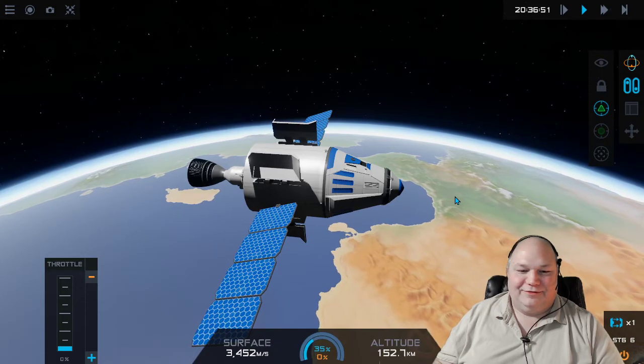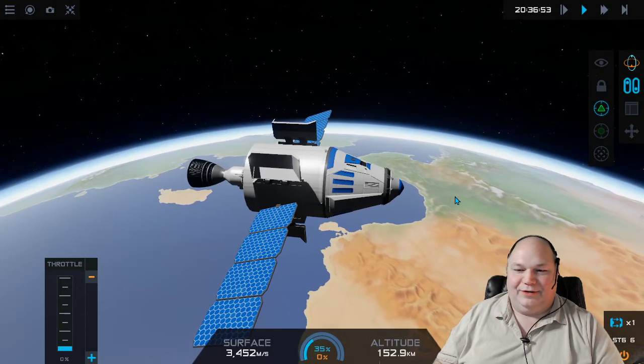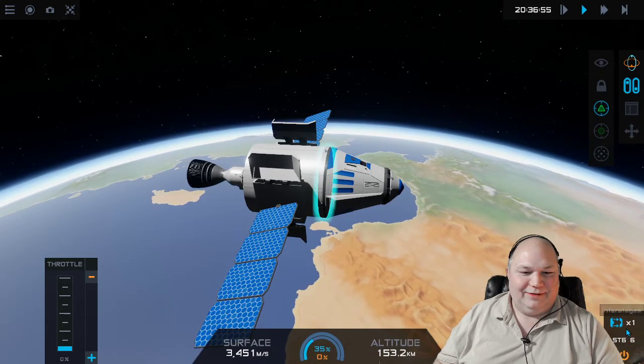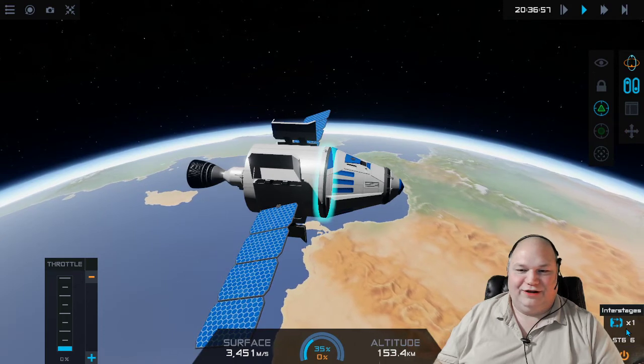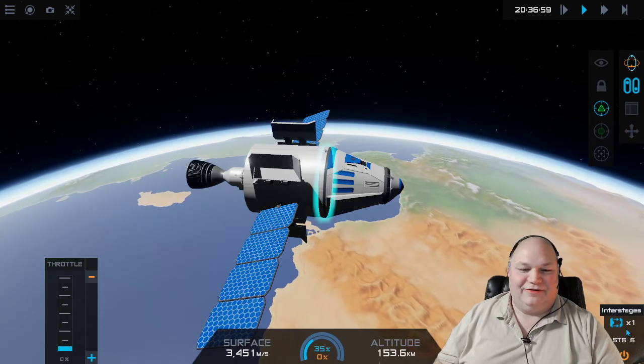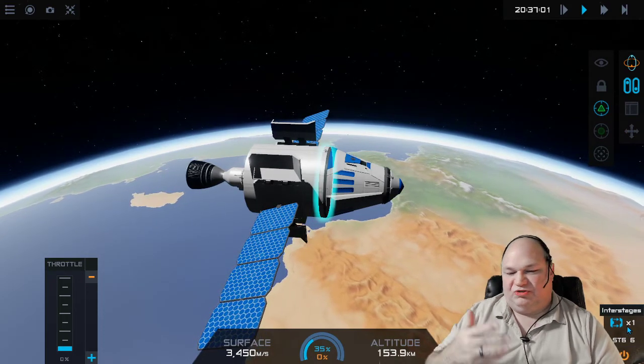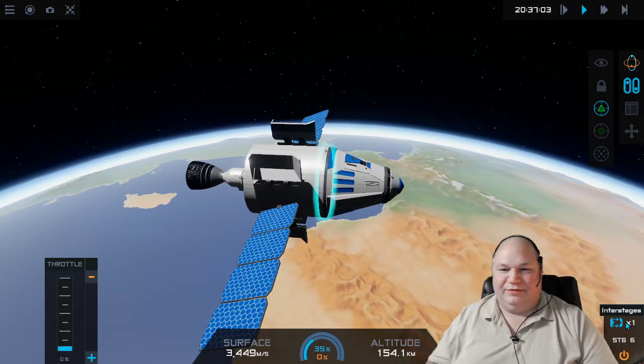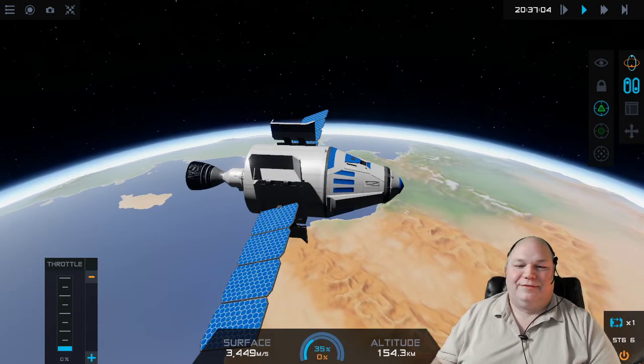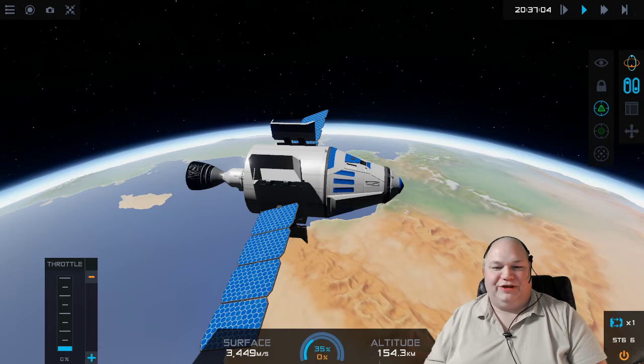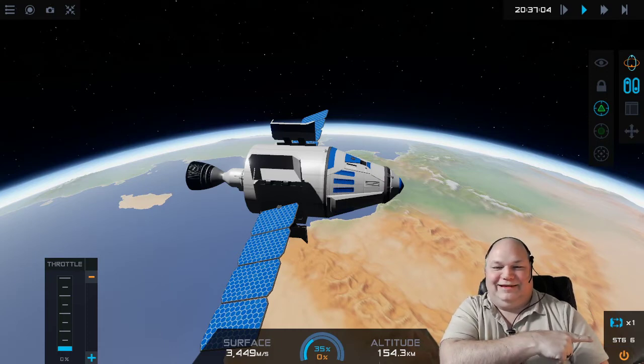Alright, so apparently I have an inner stage next. The staging might be hidden. Is that hidden? Just a little bit. So the staging view over here, there we go.